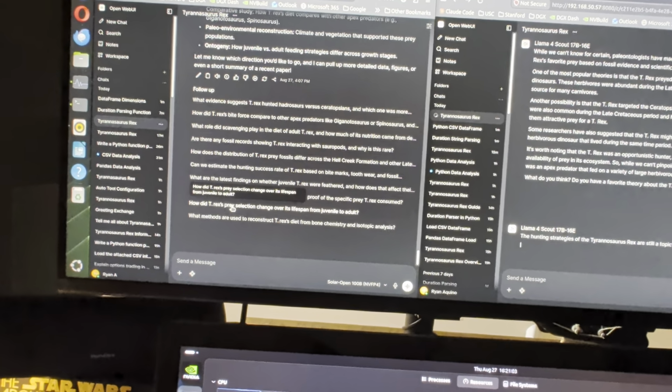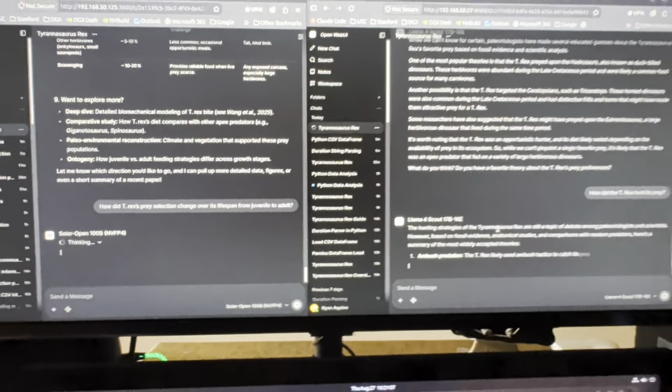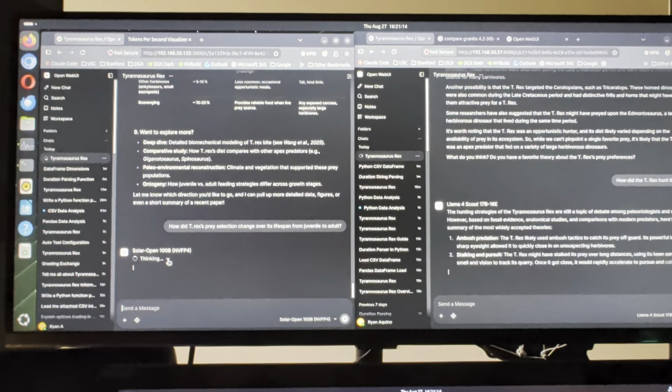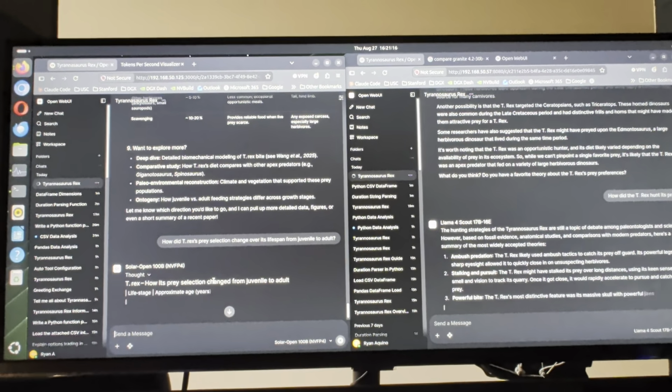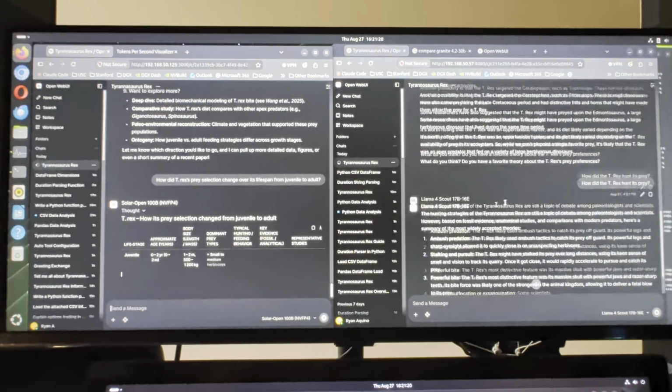And here we go, prey selection. I just want to see that it can still continue on another thread despite having expended some memory doing Python work on the other side or another chat.